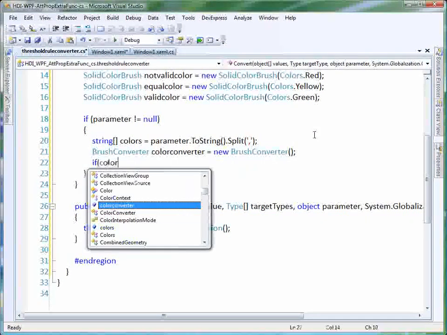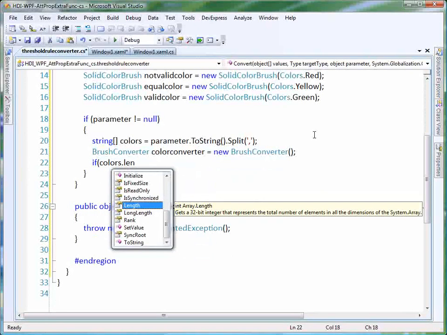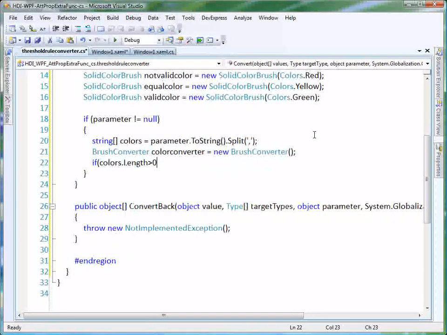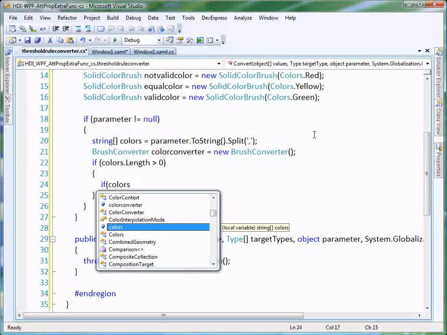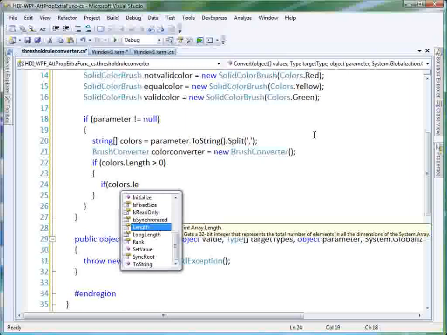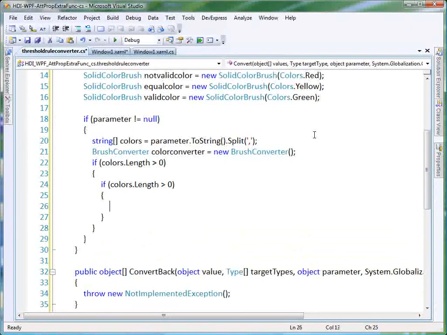If colors.Length, so if we actually have some colors coming in as parameters, and we may not have gotten all the parameters, so we don't want to make any assumptions. So we'll say if the length is greater than 0, we know we have at least the not valid color.